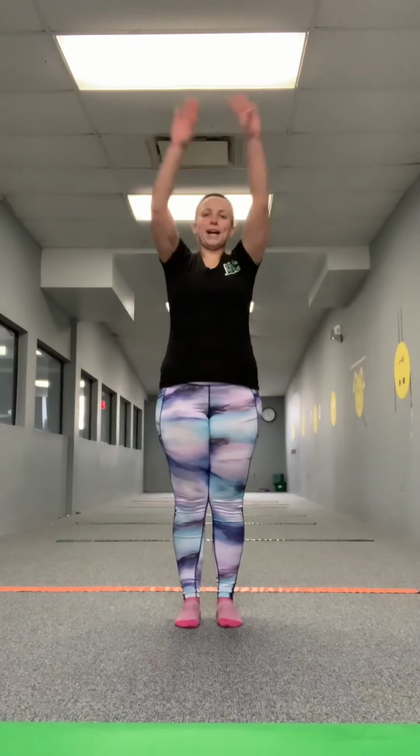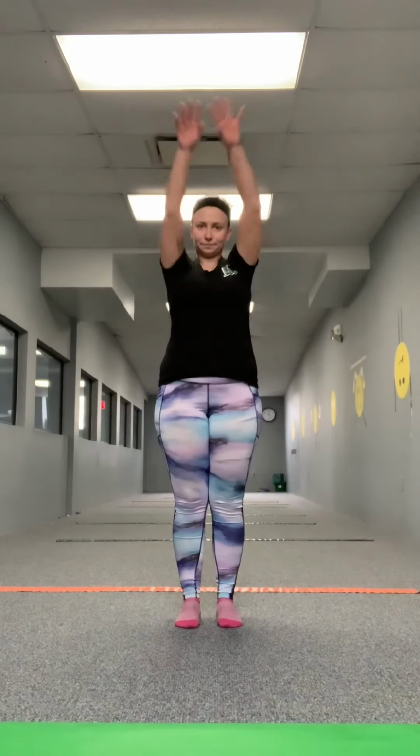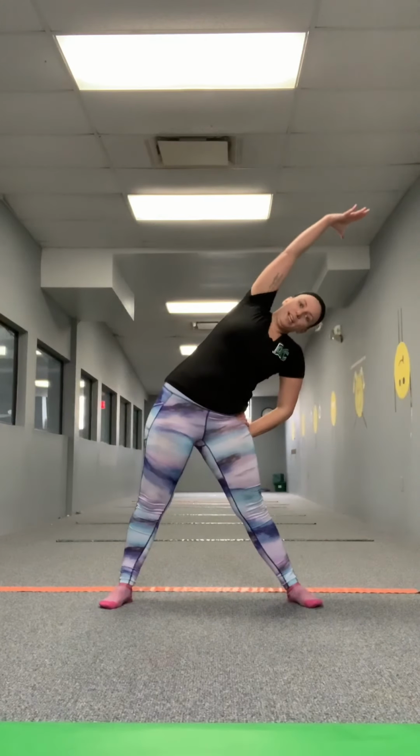Awesome, and stand up and roll those arms back. Good job. And roll them forward. Nice work. Awesome, put on some straddle legs. All right, and ready, we're gonna stretch up. Put one hand on your hip, other hand by your ear. Reach over your head and reach to one side. Remember, we're not trying to reach down our toes, we're just trying to reach over our head to one side. And then reach over to the other side.